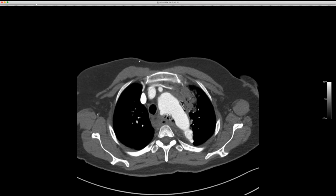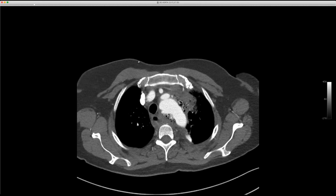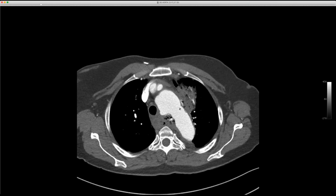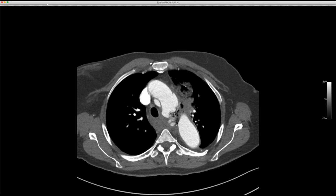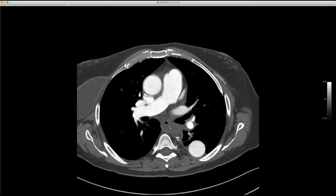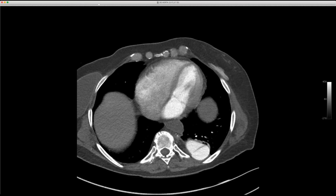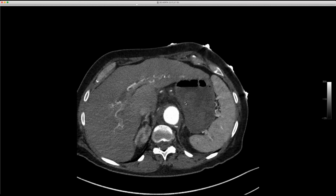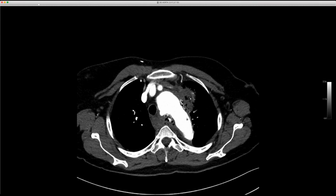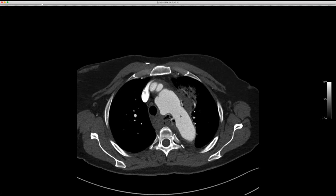And you can see there is gas here in the mediastinum. There's all this soft tissue and fluid. This is the material on the graft here that's wrapped around the repair. And you see all these abnormal contours and all this loose contrast spilling in the mediastinum. There's some atelectatic lung. And you'll follow the esophagus down here. It's full of fluid. It's dense fluid, about 30 Hounsfield units. Goes all the way down to the stomach. And you see this high attenuation material in the stomach. So this is an aortoesophageal fistula related to this infected graft repair here.